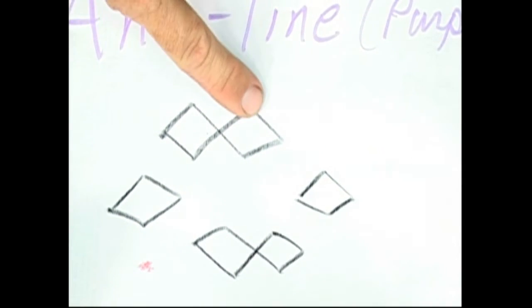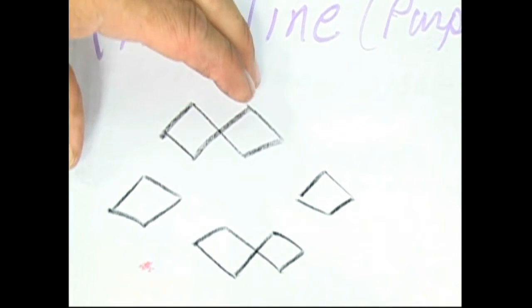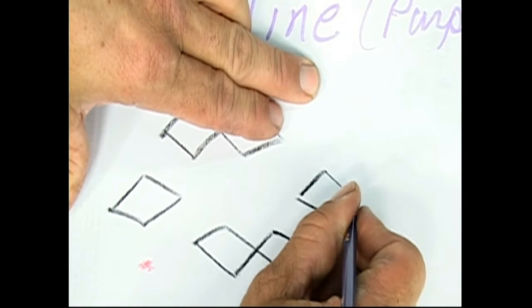We can connect them all. We can put lines in between them all. But when we know it's a benzene, there's only going to be one bond on it, and that's what we look for. So the NH2 is just going to be our typical.